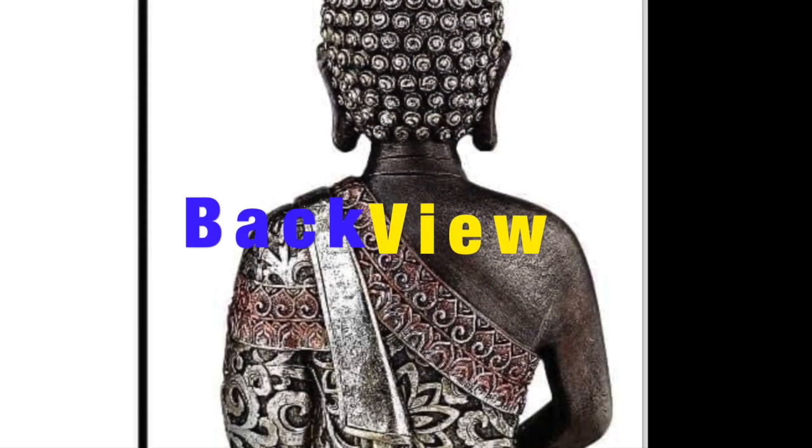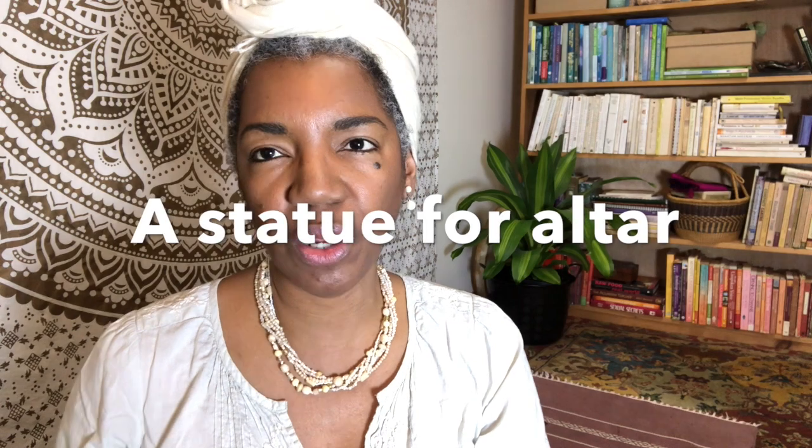Seven inches is fairly small, but that would be nice on an altar. I love Buddha statues — I consider my mysticism influenced in great part by Buddhism. But a lot of us in the West use the image generically, almost to represent serenity, not worshiping the statue, but just to represent serenity and peacefulness. Within a day or two of wanting one, a woman said she liked it but was going to get rid of it and didn't want to throw it away — would I like it? I said yes. I believe there are many ways up the mountain, so I don't really care what your particular path is. Find an image that works for you.